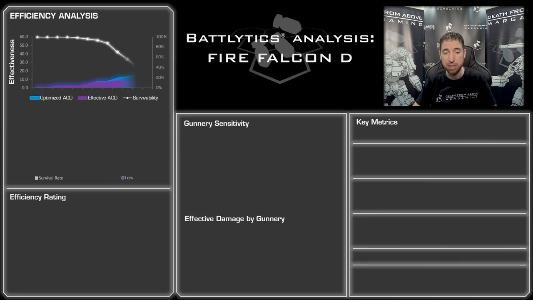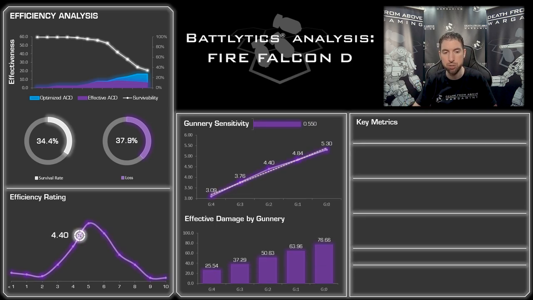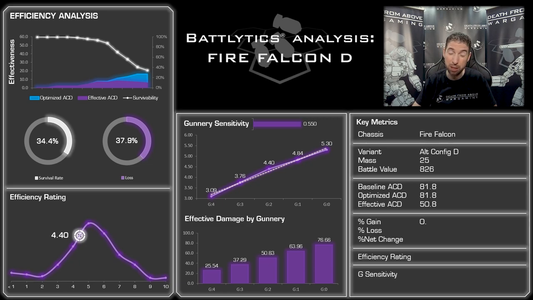Efficiency analysis is interesting here. So the one thing that you see immediately, or at least that I pick out, is the damage loss, 37.9%. That's really, really high. And that's because it's got twin SRM4s. It needs to be close to deal damage. And as soon as you get close, this thing gets knocked out, right? And so I think there is a correlation between a really silly payload and just the overall profile, the speed, the armor, et cetera, of the mech's design. Like, I would put 2 LRM5s on this mech, right? Or something along those lines.